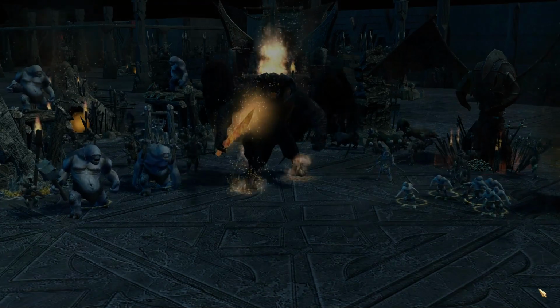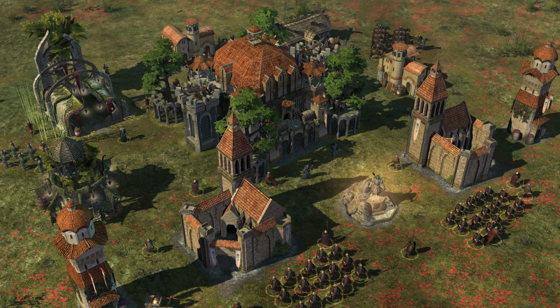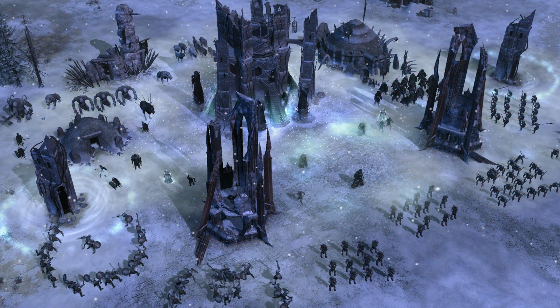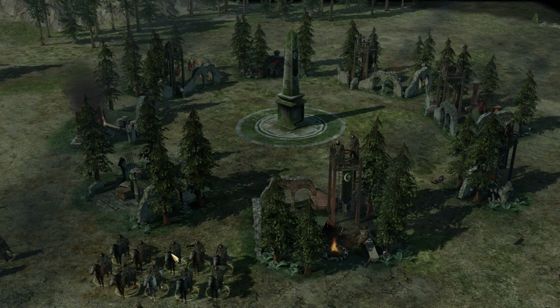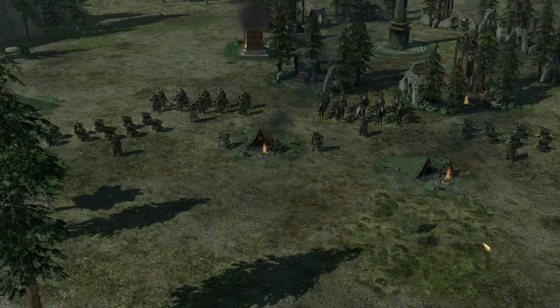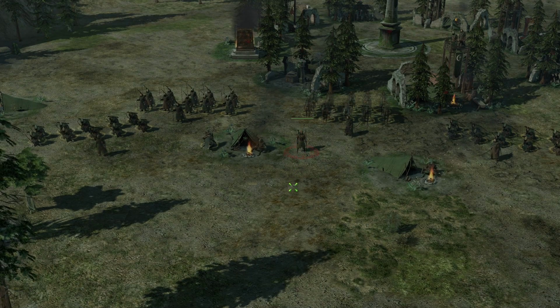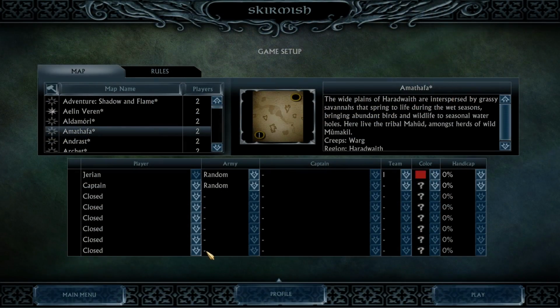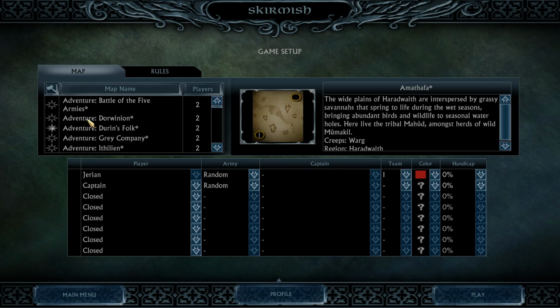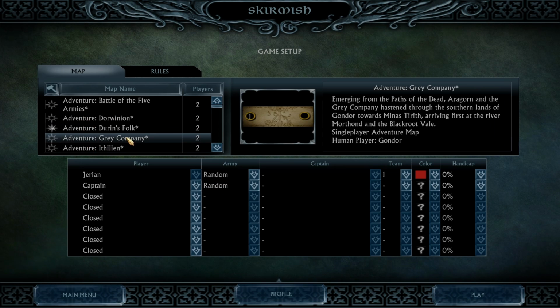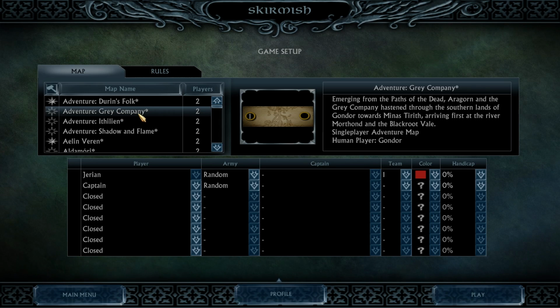Changes and themes vary, of course, but the main idea is to offer a different combination of skirmish units and spells, often with new art, abilities, units, and mechanics that aren't available elsewhere in the mod. Some of them offer completely different playstyles as well, like how Adventure Ithilien replaces your standard BFME 2 free build system with a camp and build plots instead.